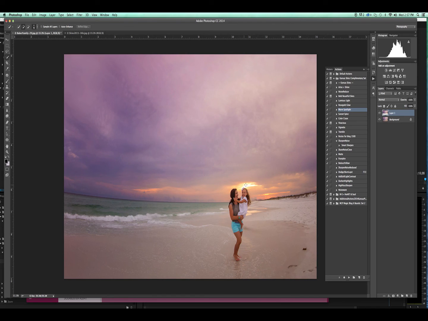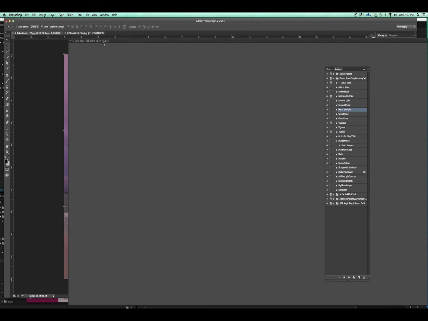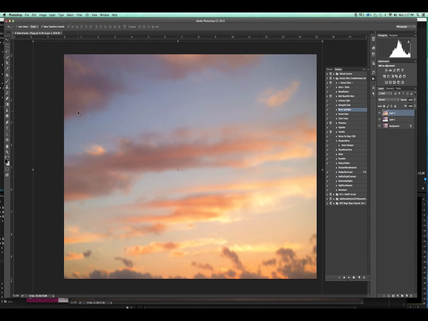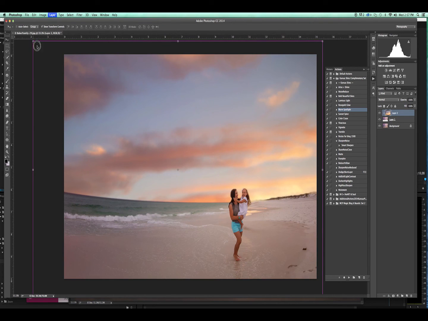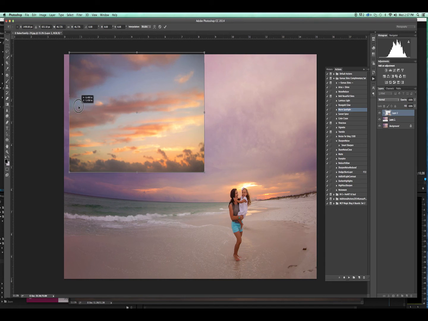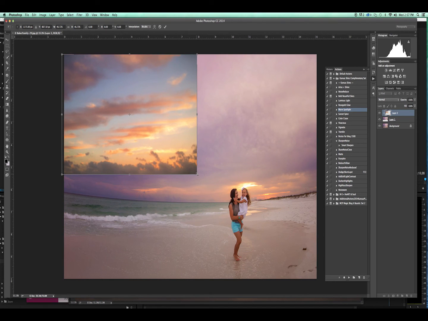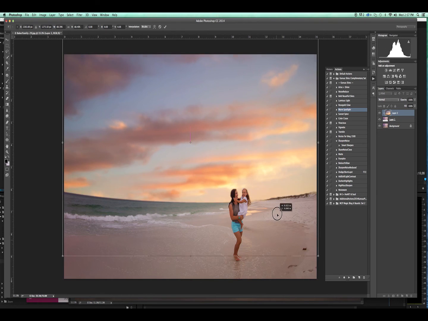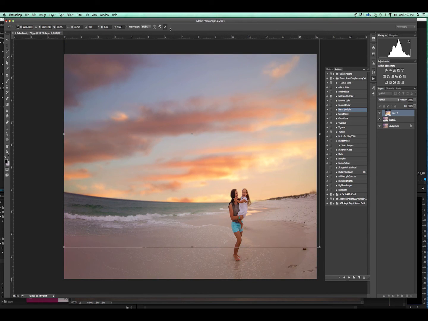And this is the natural sky in this picture. As I said before, I try to shoot to keep my skies in, and then I use editing to really bring them out. But I was going to do something different with this one because it was an ugly day, kind of. Not ugly, it just was stormy. So I was going to brighten it up a little bit. I normally wouldn't do this kind of sky with this image because it really doesn't go. But I'll show you what you can do here.